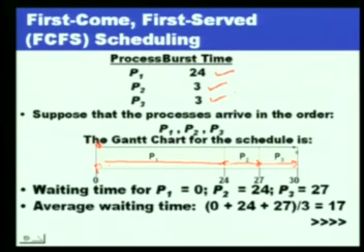So, this is what we have got. P1 will have 0 waiting time, P2 will have 24 waiting time, and P3 will start at this particular moment, so it will have 27 units of time which it is required to wait. Now, what is the average waiting time in this particular case? If I sum up all this and divide by 3, this will be my average waiting time in case of this first come first serve basis.